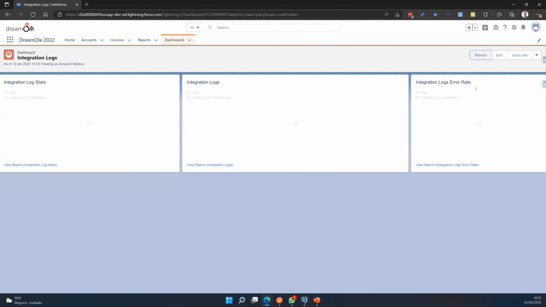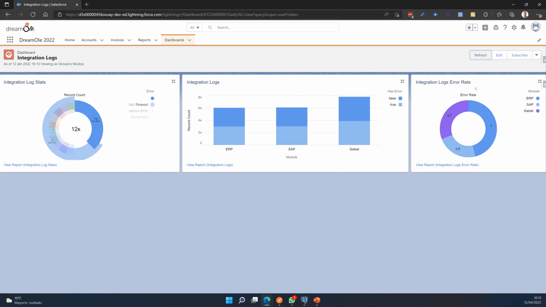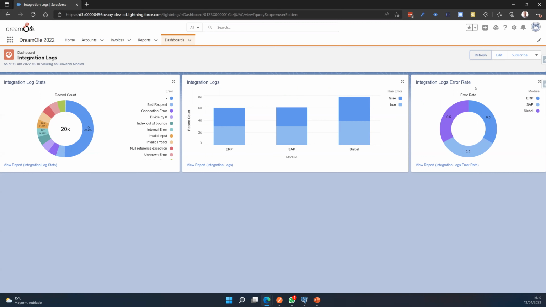dashboard. The first thing you will notice is it takes quite some time to load, because it's actually reading 100,000 records. The other thing you will notice is that there is another limitation there: your data will only give you the first 20,000 records. So we don't have the full picture of what is actually going on with our integration. You can see here, this data is only 20,000 records. But for this kind of dashboard, we don't need access to all the records. We just want a summary of what actually happened there.